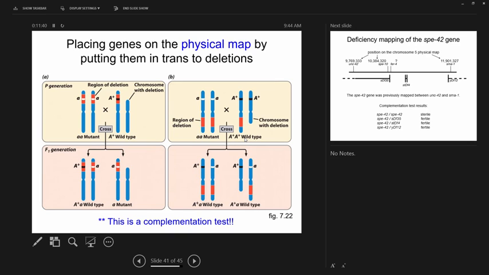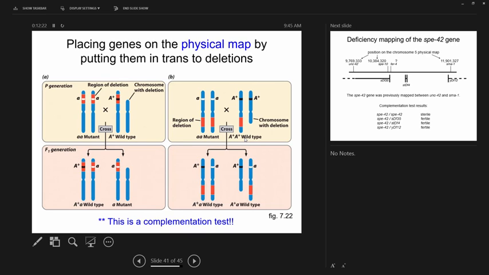Down here, look, gene A is still up there, but this is a different deletion strain where the deletion is down there. This one's shorter because this piece right here is put on there. In this case, same as before, everybody gets a mutant chromosome, this one, and then half get the completely wild type chromosome, they're wild type, and then the other half get the deleted chromosome right here. But because the A gene is not within the deleted part, you're still wild type because the deletion chromosome can complement your mutation.